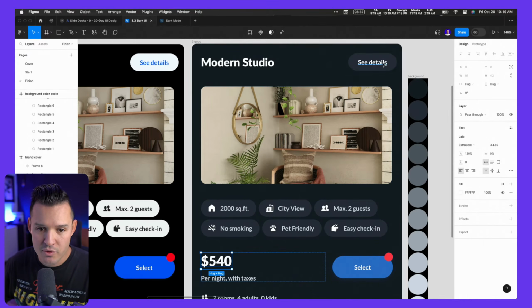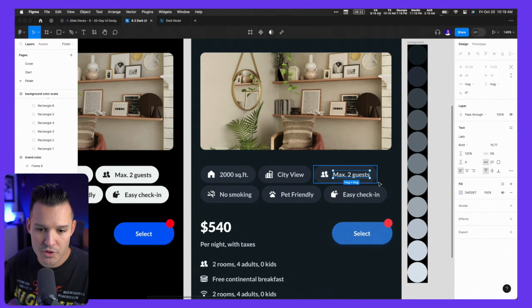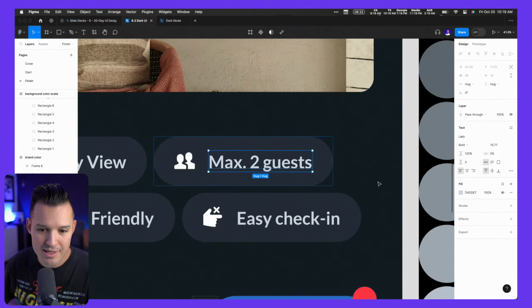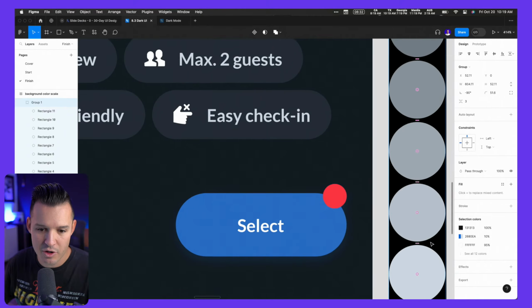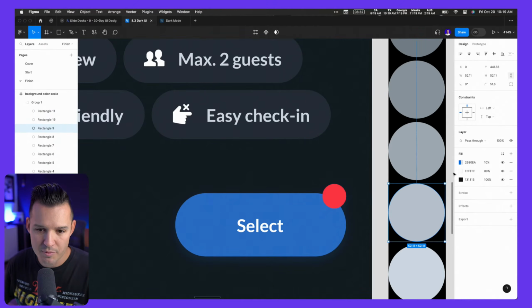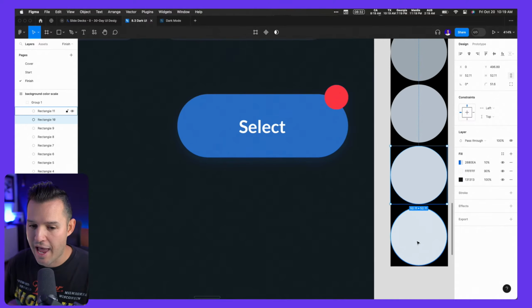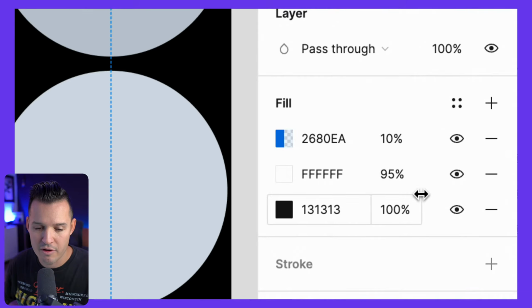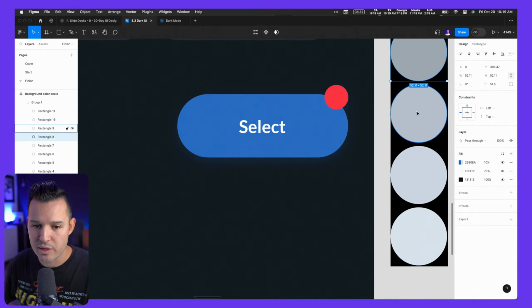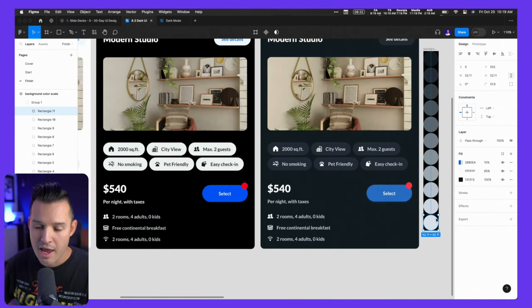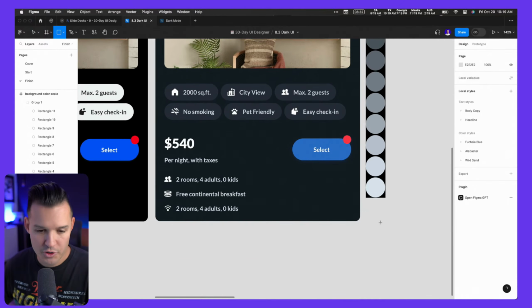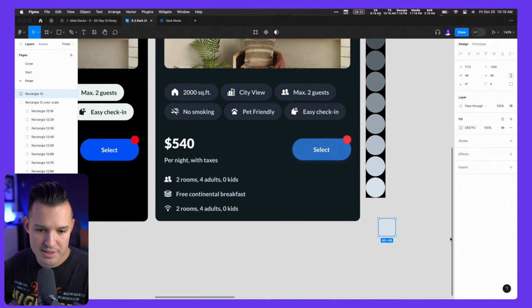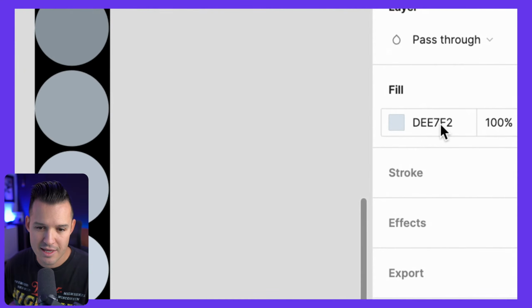Now, next, after that, you'll notice, what color is this? Okay, it is pure white, but we're bringing the opacity of it down. What colors are these? It's definitely not pure white. It's this D4DDE7 color, which is down here on my color scale. Do you notice? Boom. This is what it is. And now here's the tough thing. I've added all these layers of color, and I've actually added some white so we can get closer to more of a pure white here. And that's just how I chose to do my color scale. But if you want to get the actual color, you're going to have to draw a rectangle here and just sample the color. There it is, like DEE7E2.